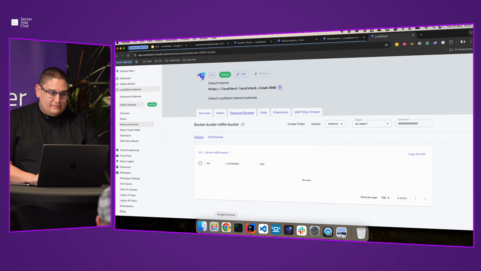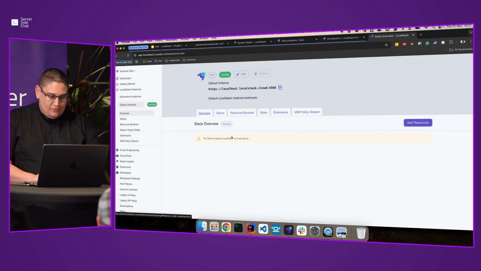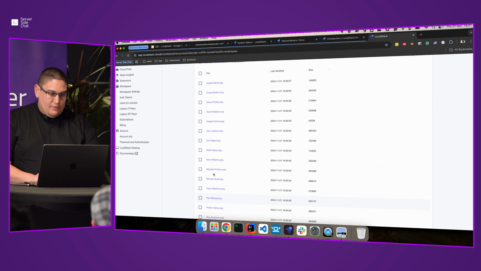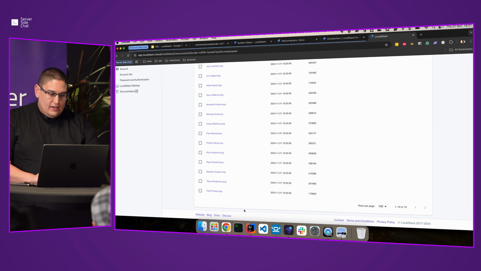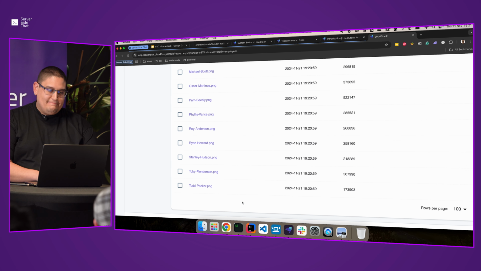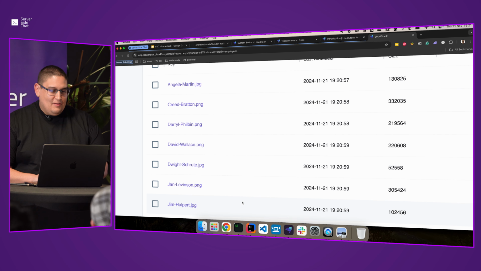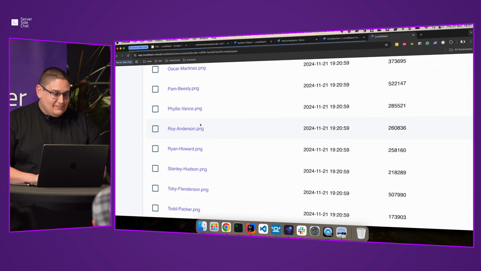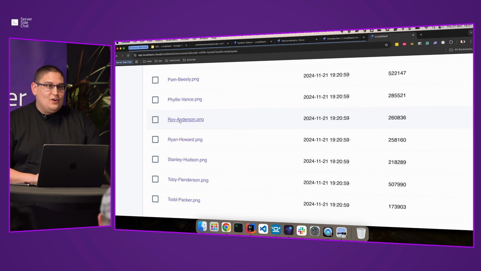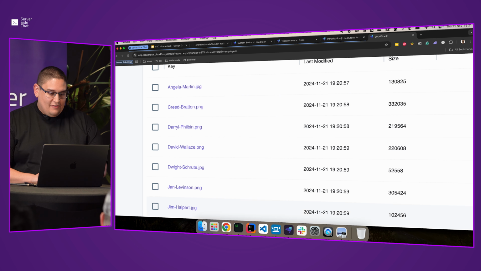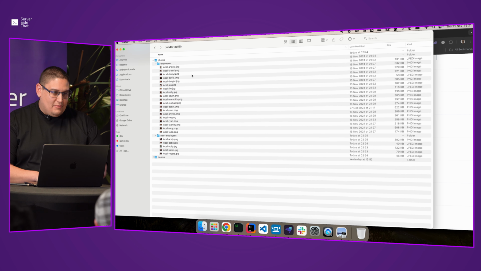You can check here in the overview. No, go back. Refresh the page. We have a folder employees, and we have all the pictures here. Please let me know if anything is unclear. You can see the pattern I decided to go with is basically the name and last name of each one of the characters.